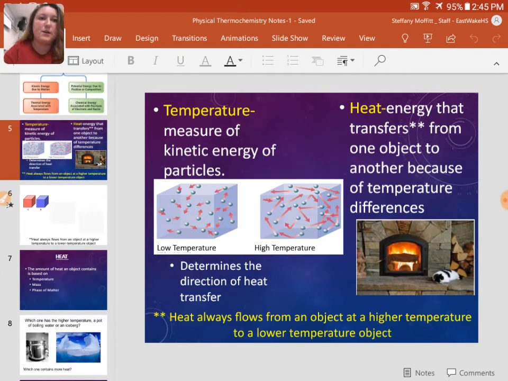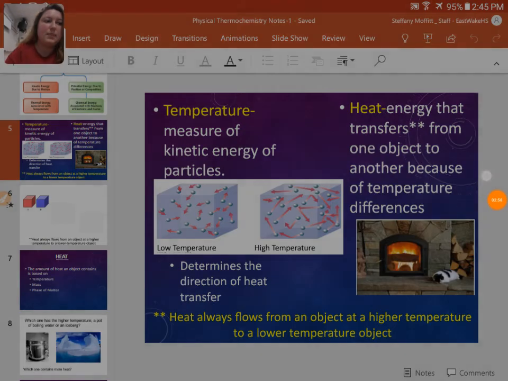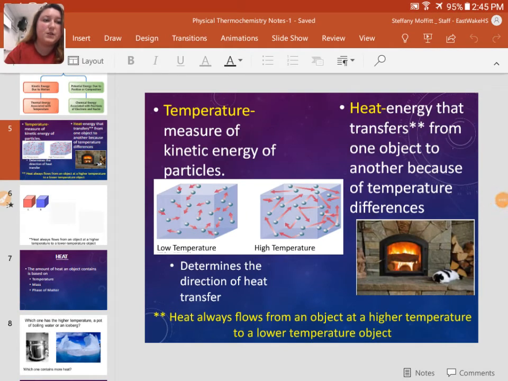So next, I see temperature and heat. Temperature is the measure of kinetic energy of particles. Heat is energy that transfers. Energy is the key word there. And it's going to transfer from an object that is hot to an object that is cool. So if heat already exists in one thing, it will sit there until something around it is colder, and it will move to that cold place to make that hotter. So basically, when you open up your front door in the summer, the heat is actually moving in, the air conditioning is not going out, which is pretty cool.